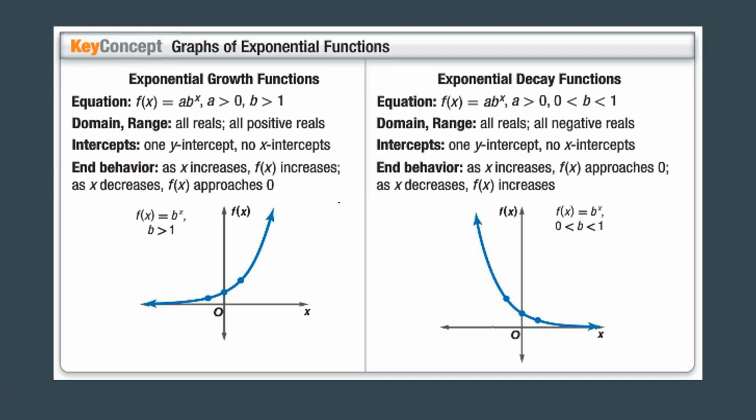All right, so let's look at our graphs. So we have the equation and our conditions up top here. Domain and range, in this case, is all real numbers. So as you can see, there's no limit to these. So that's why it's going to be all real numbers. The intercepts, we have one y-intercept. It's only going to cross the y-axis one time. And in this case, it's never going to cross the x-axis. So no x-intercepts. It's going to get closer and closer, but just get close to it.